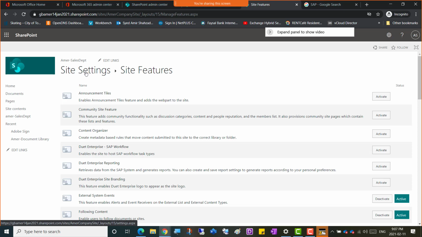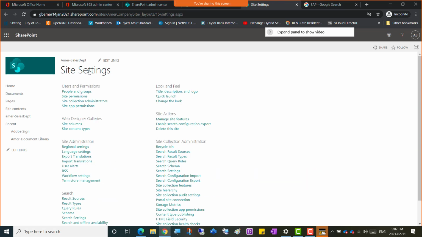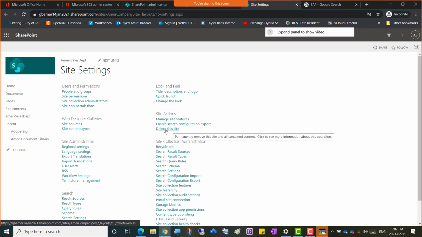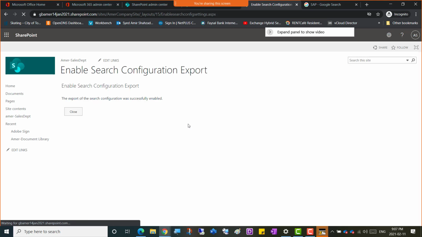Let's go back to site settings, and let's click that site settings. Enable search configuration export and delete this site. Wow, delete the site, seriously. So enable search configuration export. If we click that, the export of the search configuration was successfully enabled.